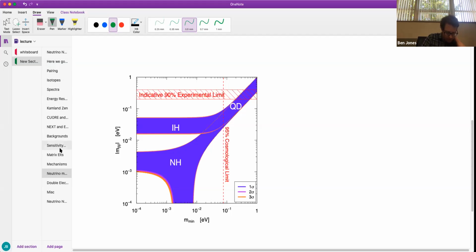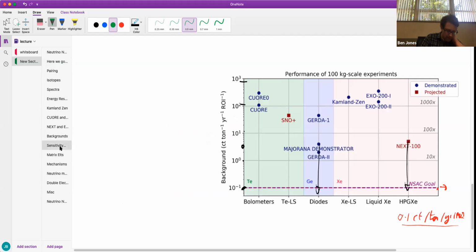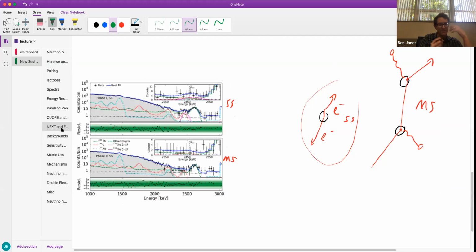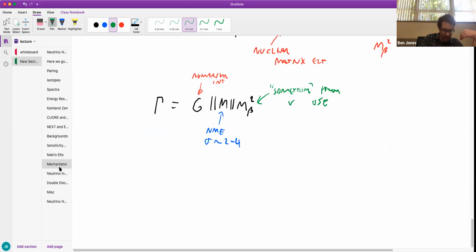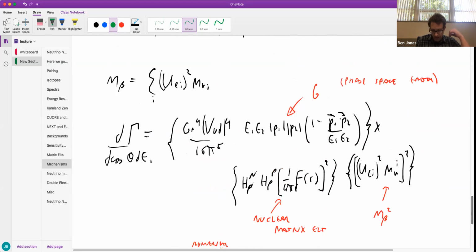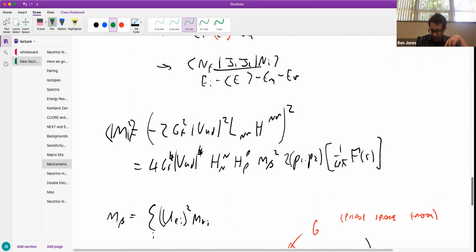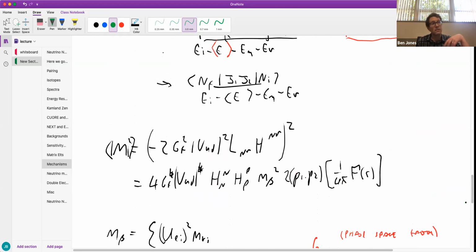So the nucleus itself is basically at rest in the initial and final state, because it's enormously heavy. Like we talked about before, the recoil into the nucleus is a very tiny amount of energy. And so I think it's true that we assume that no momentum is carried away in the final nucleus.